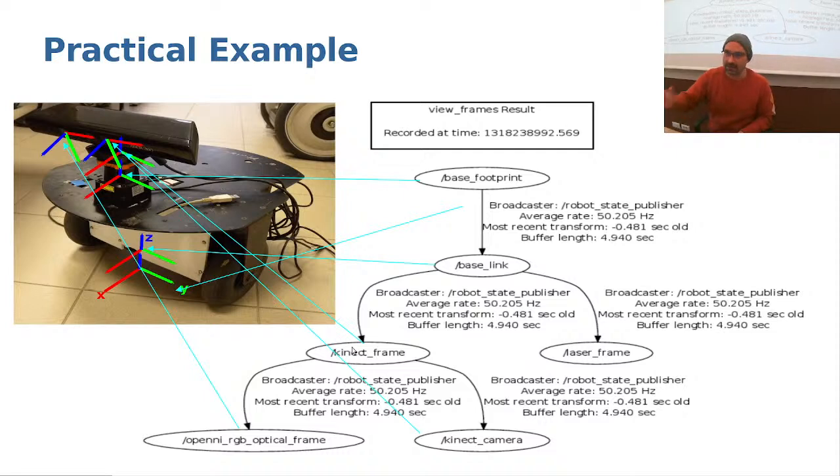There is an idiot that is constantly repeating the base link is 10 centimeters on top of the base footprint, constantly at 50 hertz. That's, for instance. Of course, you could change the rate. It's not very smart. There is another topic which is called TF static, which takes the very same information, but you just say it once. But that's it. Okay?